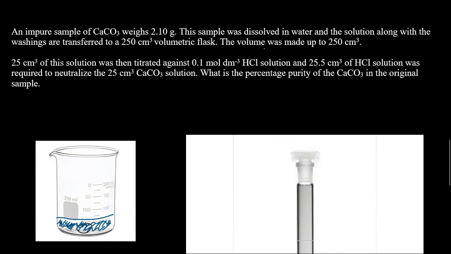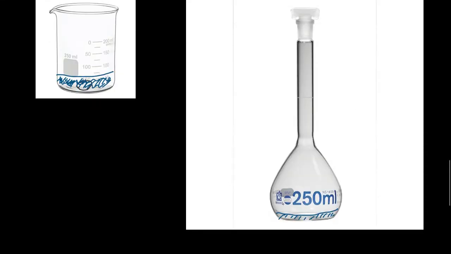Then it says the volume was made up to 250 cm cube. After you've transferred the solution and a little bit of washing as well, you can see the line in the volumetric flask. Only when the solution is filled all the way up to here, the lower meniscus, would you have 250 cm cube of the solution. Clearly you don't have 250 cm cube yet. So you just add pure water into the volumetric flask until the solution is up to this level.